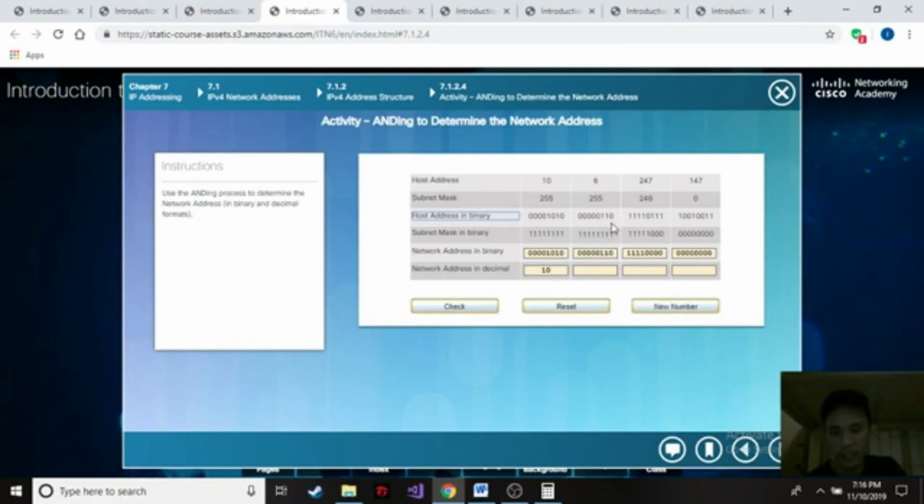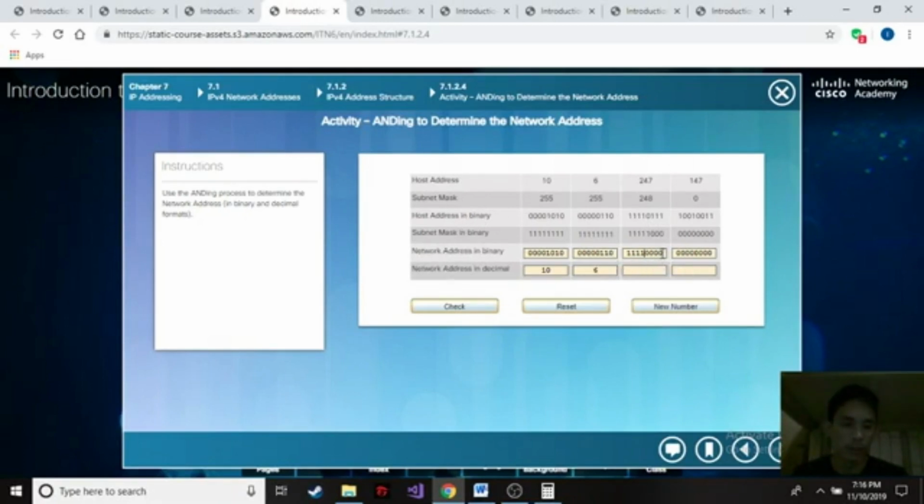As you can see, it is the same. So their decimal value should be the host address, so 6. And the next, also here in this instance, we don't have the same binary in the host address and network address.